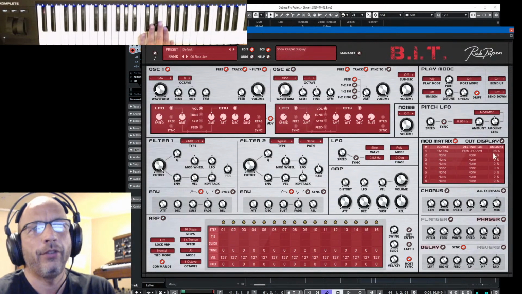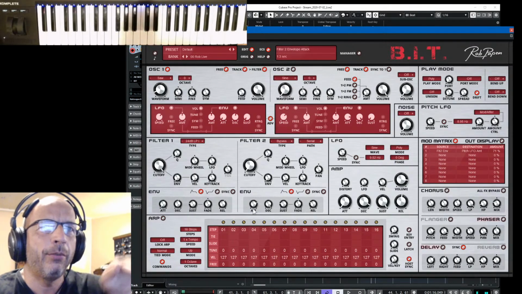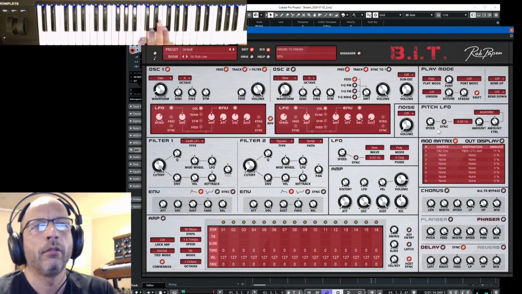So you hear that fades in amount. Of course, it depends how much you want to have that. So really slow, the vibratos not straight away.